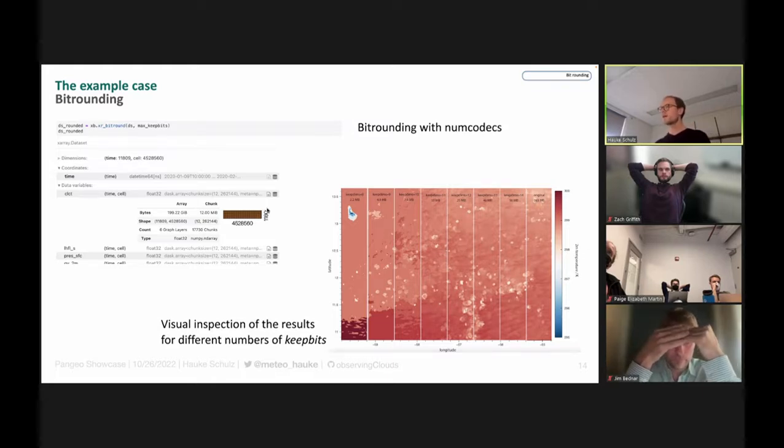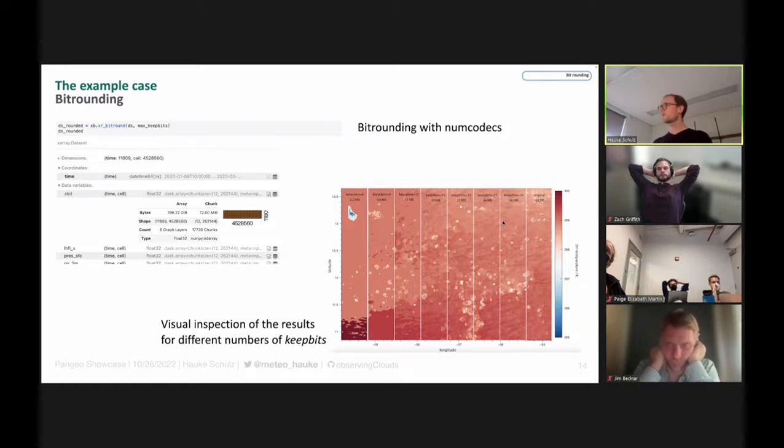Here on the right-hand side, there is such a visual inspection for one part of the domain, and on the rightmost side you see the original file, where all the bits of the float32 are original.